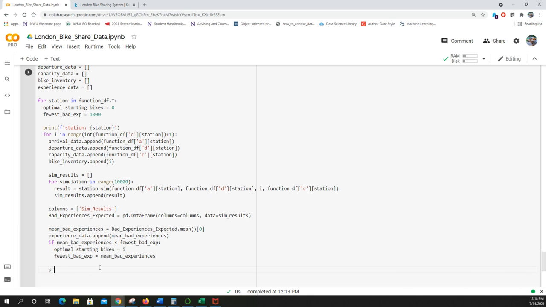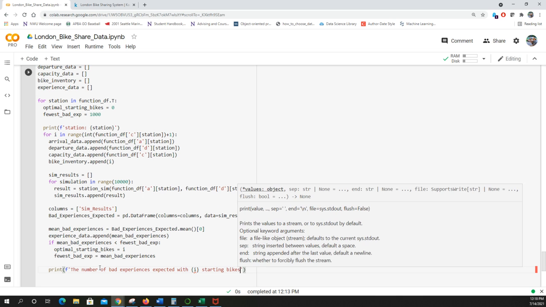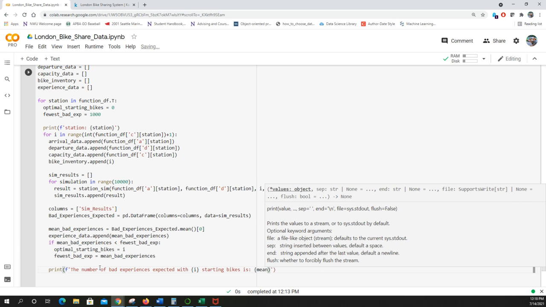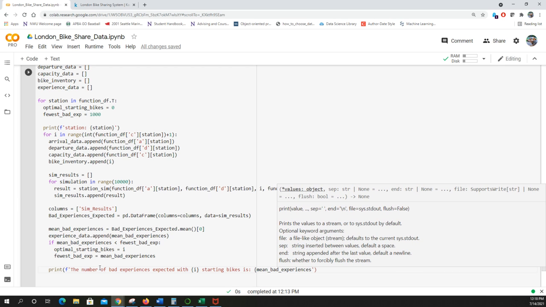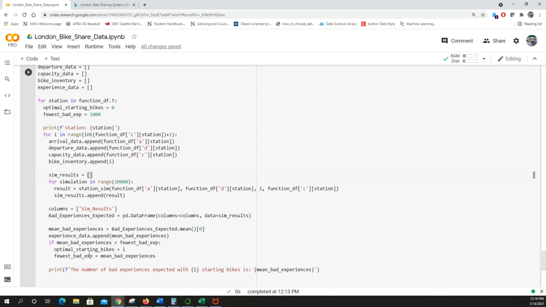And finally, I'm going to throw in some print functions here, and these are going to help us read along with what's going on. Bad experiences. Okay. And indentation is important again.